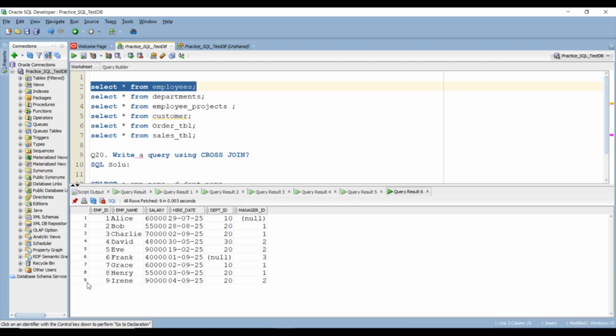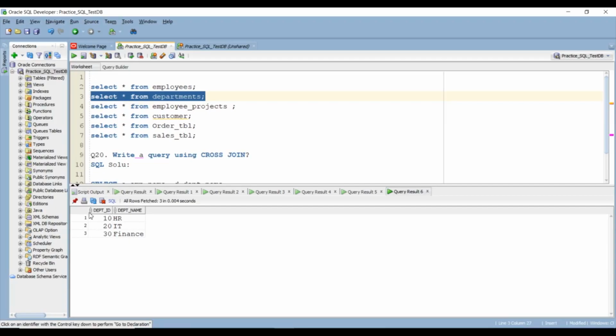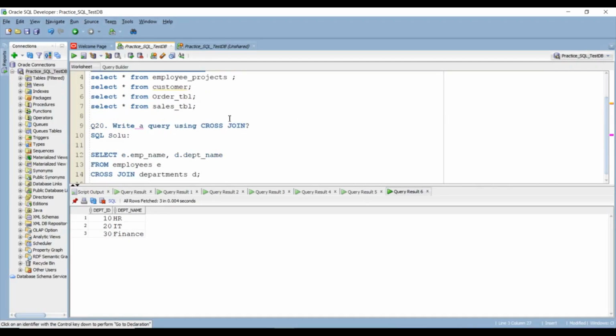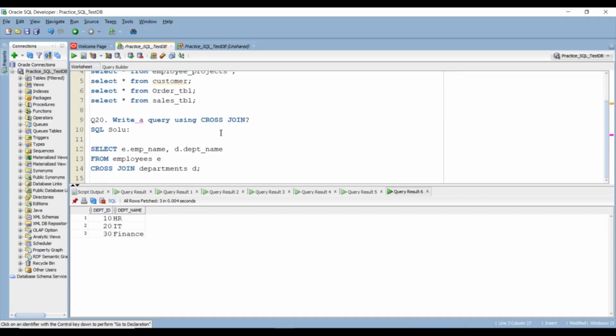Suppose you see how many records are there in the employees table: there are 9 records. And in the department table, how many records? 3 records, right? So 9 into 3 gives the cross product, the Cartesian product.